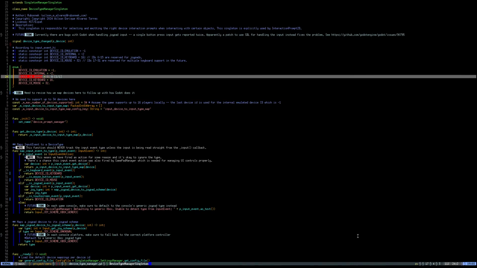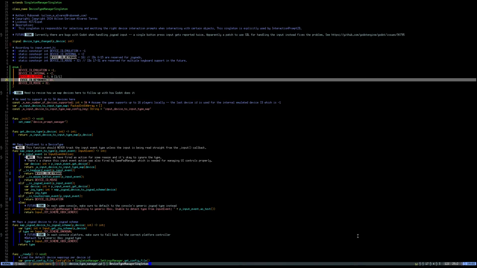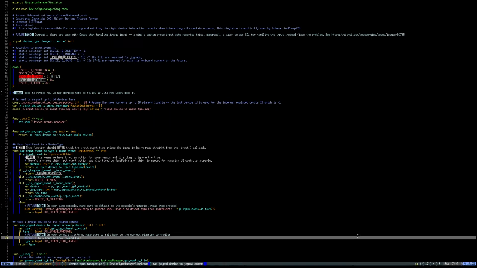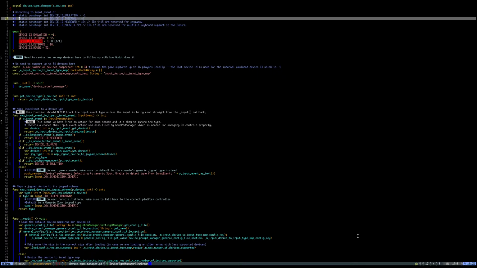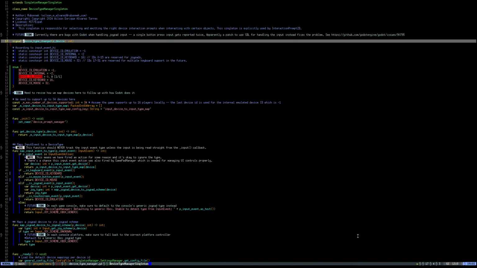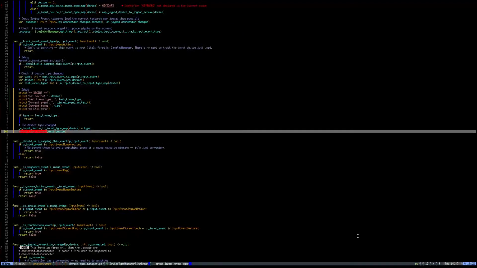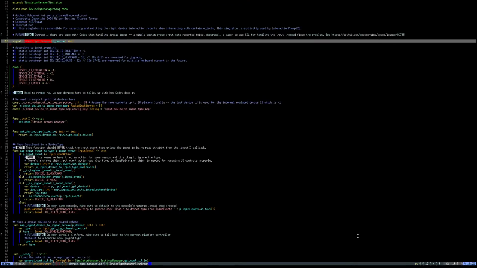So the device type manager singleton is not needed anymore. Because in this case, I can just keep an eye on the inputs. Well, it would be nice to have this just because it's a nice signal. It's a really nice signal.